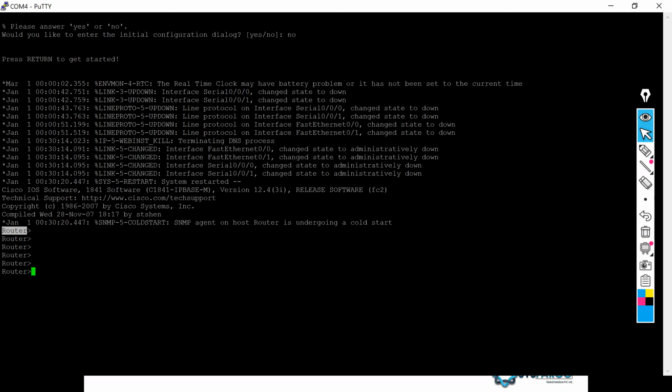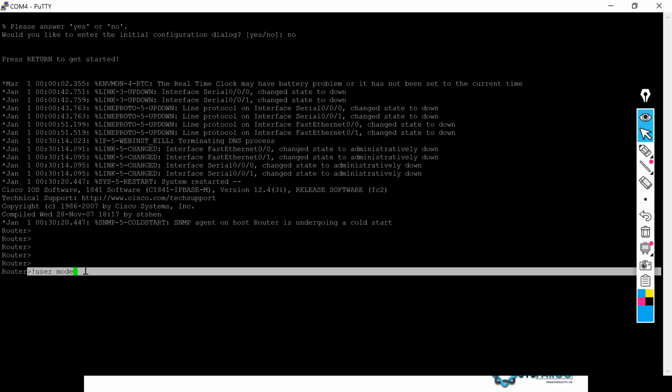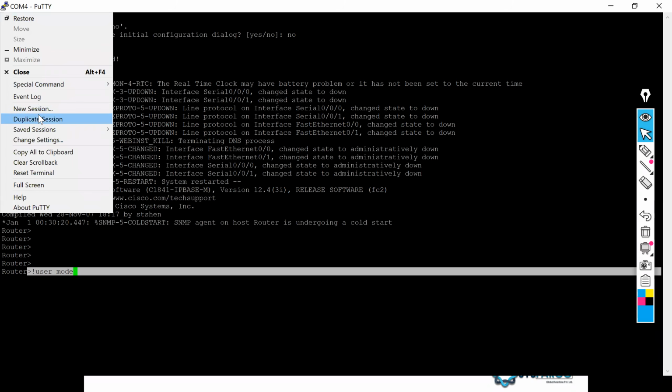Okay. Now, once you get into the router, I'm getting this greater than symbol. This is called user mode. I am in user mode now. If you don't see that, one second.